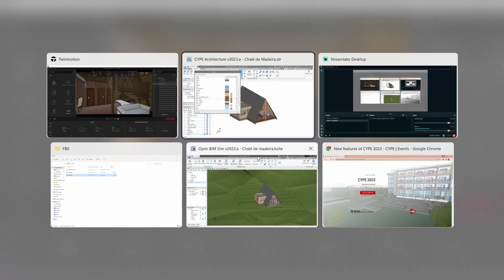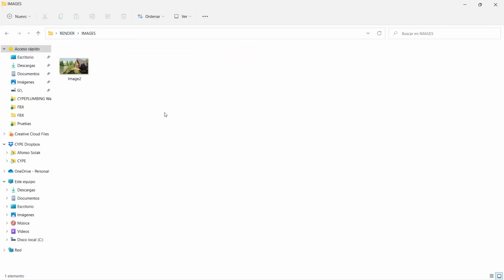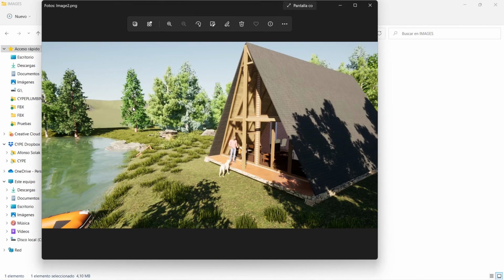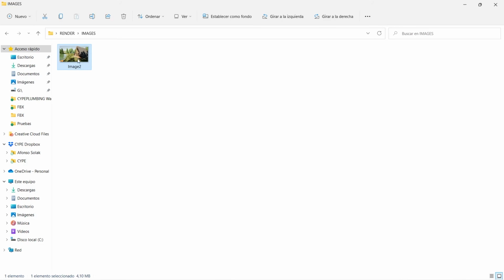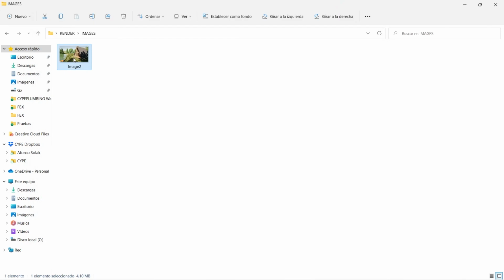If we switch to the pictures tab, let's see here in the images. Let's see the result of the first one. Look at the difference here. This is the first one. Now we can see with details the water, the boat, the grass, the dog. We can see the stones here, they are much more realistic. The tiles here are much more realistic than what we saw in the software. In a while I think we will see the other images here.